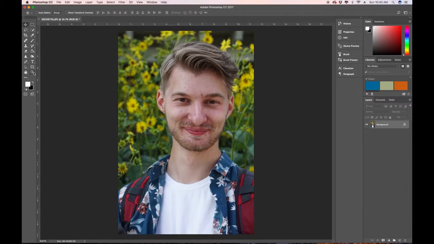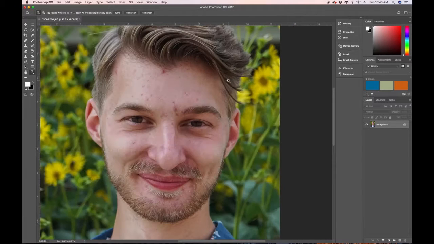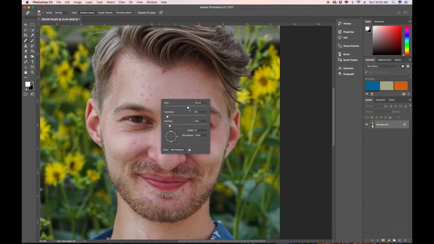So next up, we're actually going to go ahead and do blemish removal. The best tool for blemish removal is your spot healing brush, and by right-clicking, you can adjust the diameter and hardness. Typically, I keep the hardness down between 0 and 10%, just so that when going over blemishes, it smooths out very nicely into the skin.